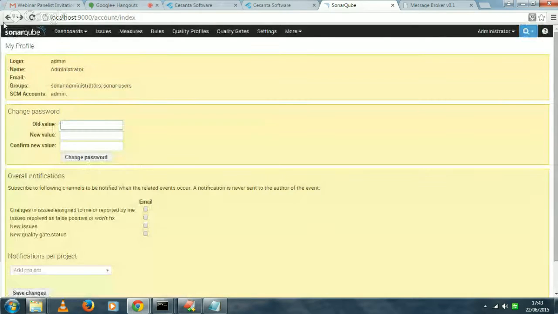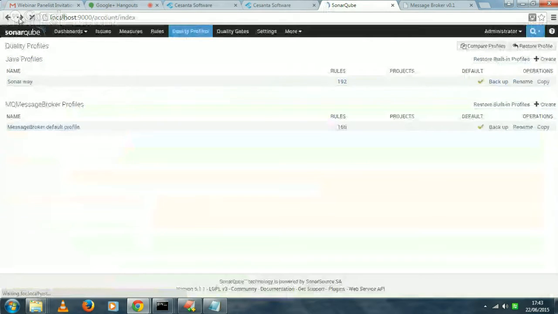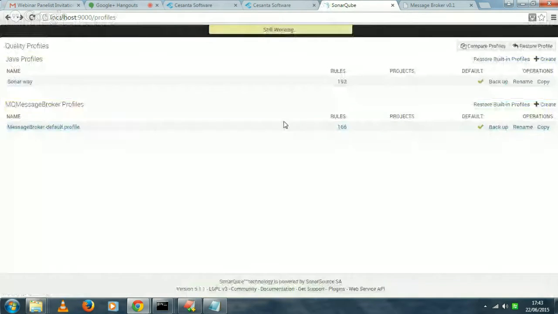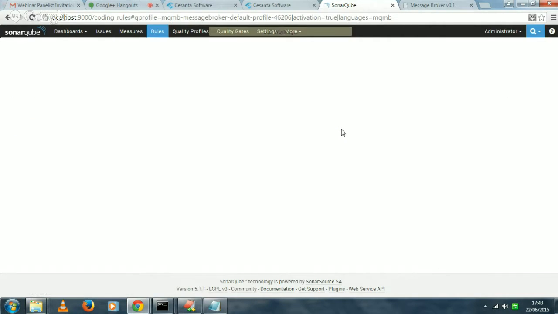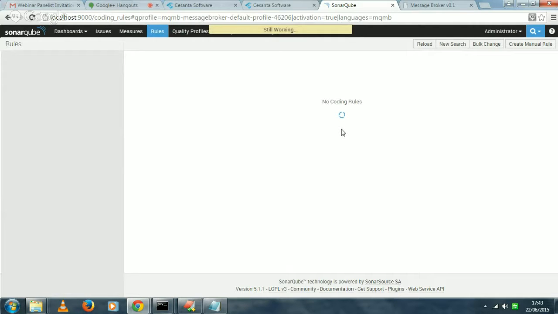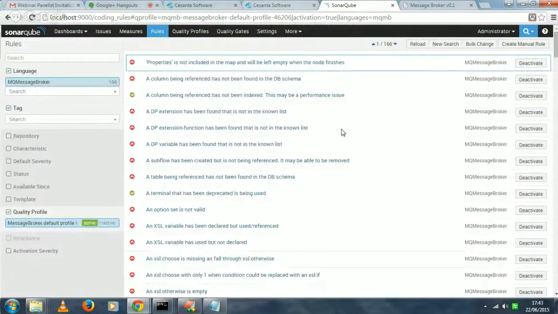Then there are rules relating to, what else is in there? XSL. There are some XSL specific rules if you're using XSL. There are some mapping rules if you're using mapping nodes. There are only a few of those, but we've got another customer signing up who wants a few more, so we'll be expanding that soon. We'll look at his requirements. And then there are the ESQL ones.